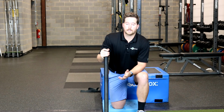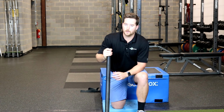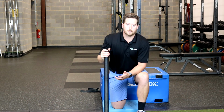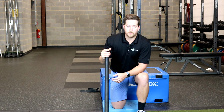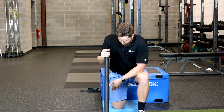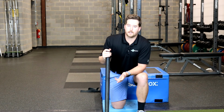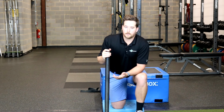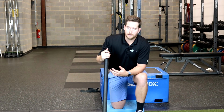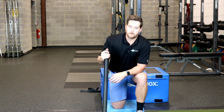All right, so I'm in a couch stretch position right now. We call it the couch stretch because it's very easy to do if you have a chair or a couch or a box or a bench, maybe at your gym, to prop that back foot up on. Now, the first thing that you need to notice is I have a pad under my knee because we want that kneecap to feel comfortable. The second thing is I'm really bent over right now.